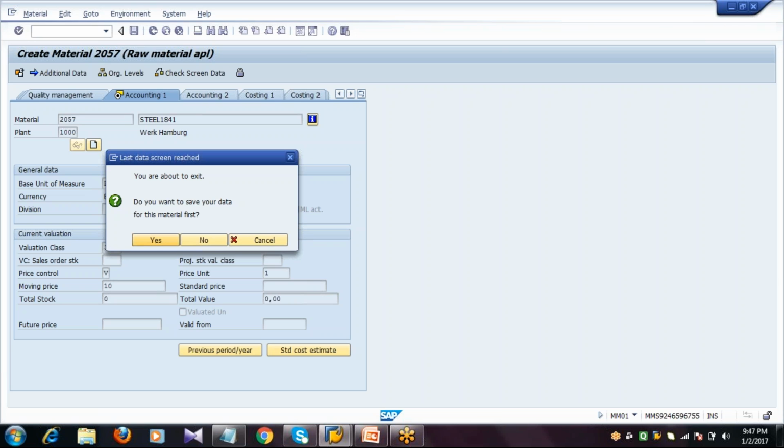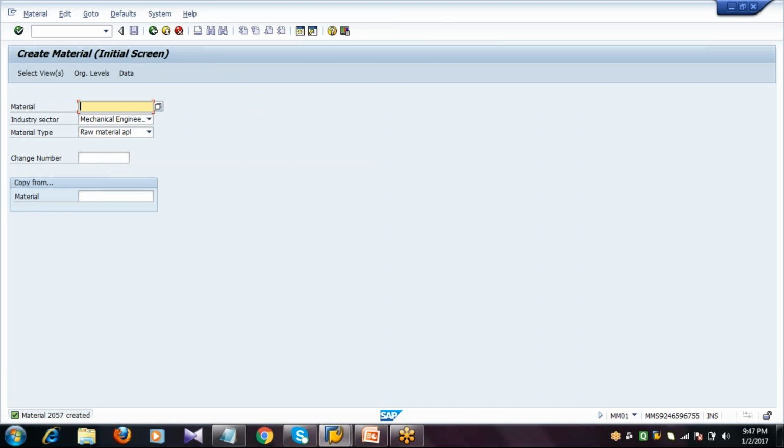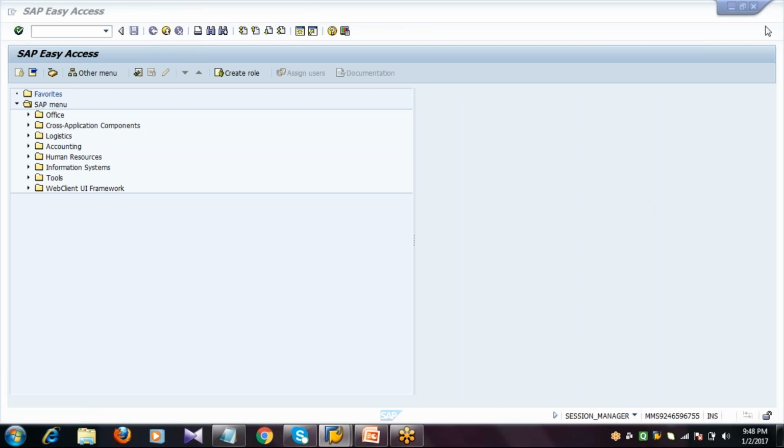Save the material master. Now create a PO and GR. The material master is created.